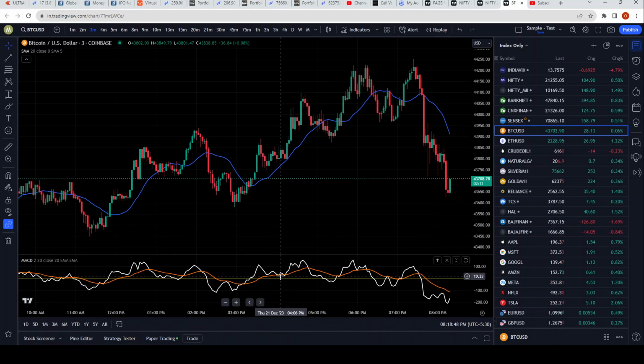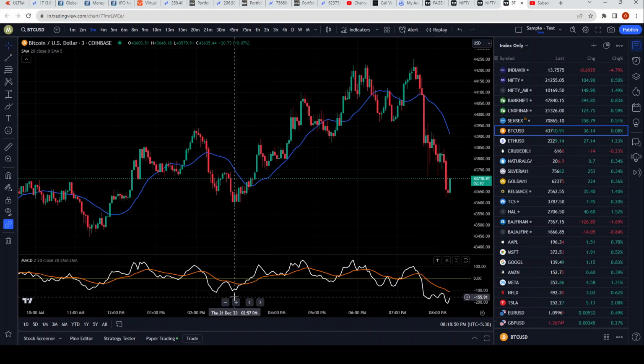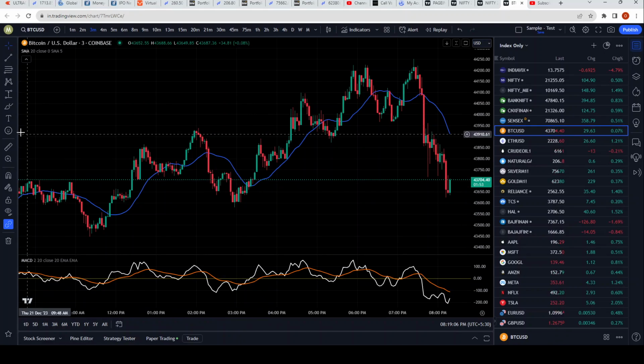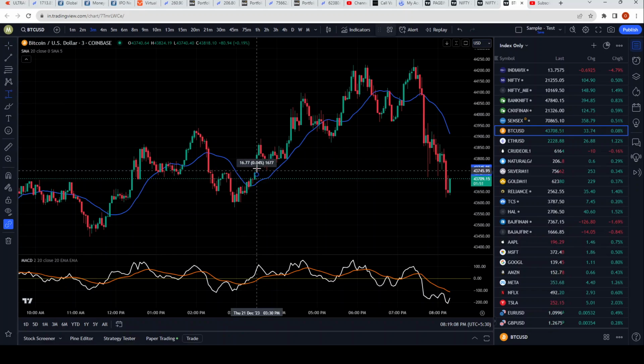All right. So if you look at this chart, you see over here, it is going above the blue line, which is a 20 moving average. Here, the white line is above the orange line and it crosses the 50% mark yellow line. That's it. Here is where we would have taken the trade. And somewhere over here at about 100 points, we would have exited.